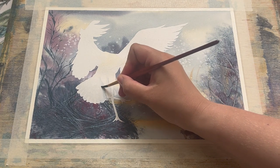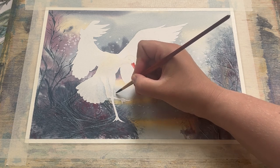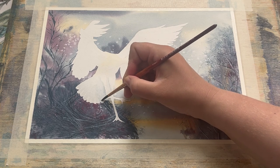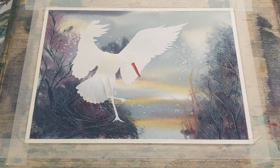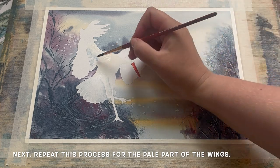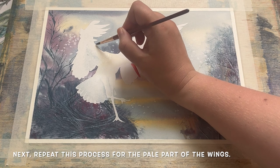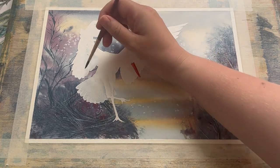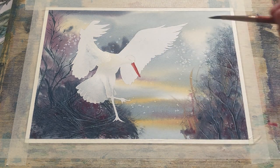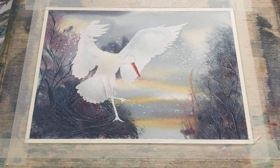Just adding a bit of extra darker shadow here around the tail where it fans out, and around the bird's legs where the shadow would naturally be cast. Also in the body of the bird earlier, I used a touch of raw sienna again, just to help translate that white of the paper into the shape, tone and shadow of the bird's body itself. This helps to create an idea of three-dimensionality and the actual shape of the creature, rather than it just being a flat two-dimensional plane of something white essentially.